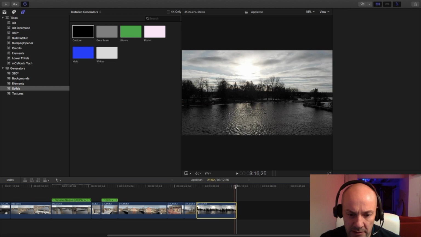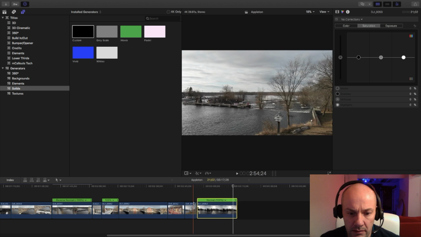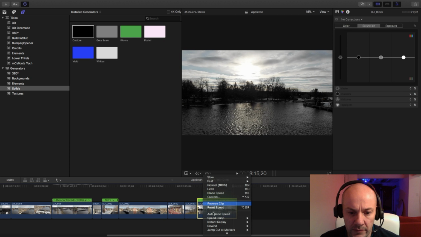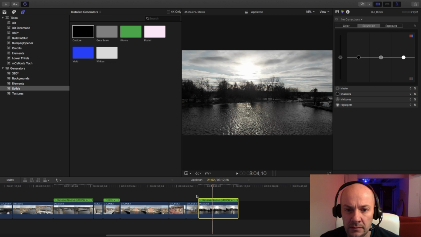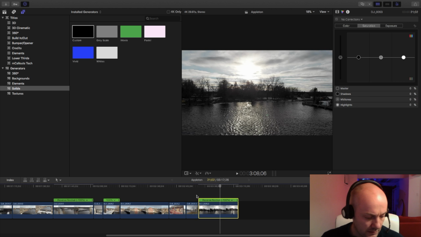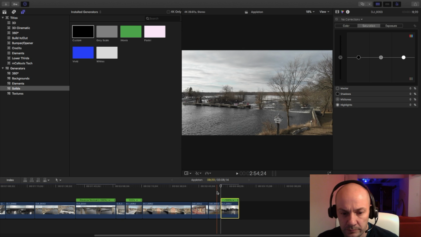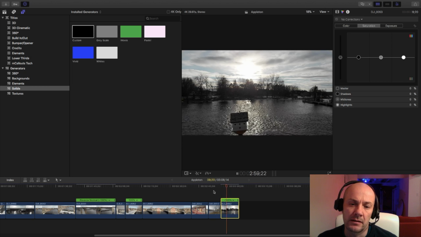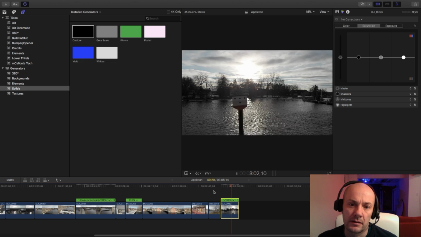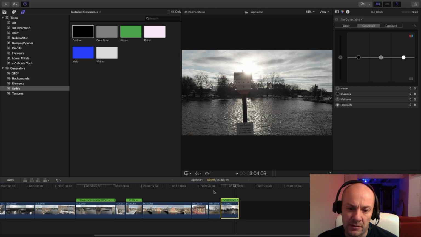We don't need that. Let's reverse this clip. Oh, wrong one. Reverse clip. It's too slow, too long, too long. Wait till it starts moving down. Make that my endpoint. Comes down. I'm going to stop it right there. I'm going to put a marker there so I know where that is.